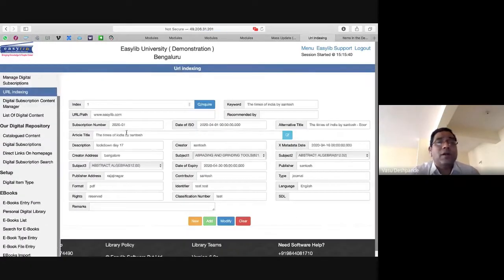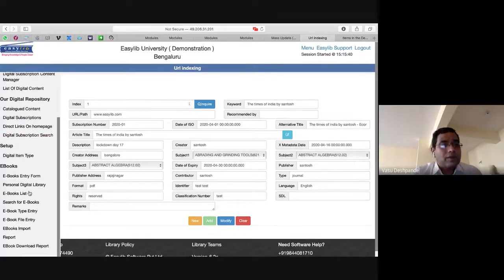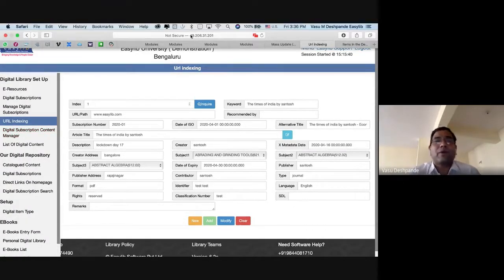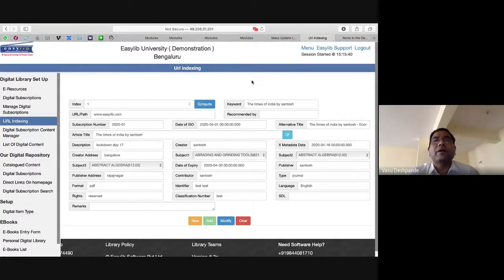You manage digital subscriptions and index your URLs, because if it is a scholarly journal, you can get the indexing in ResearchGate, Scopus, JGate by Informatics, and so on. But if you have your own organization's 10 years of publications, they may not have been indexed by anybody. You can index them in Easylib, so that in your OPAC, anybody who wants to search for articles related to your publications can search here. So cataloging of digital materials is another topic altogether. I wish we could have given more time, but let's do it in another session. I'll conclude here. Thank you so much, and open to questions now.